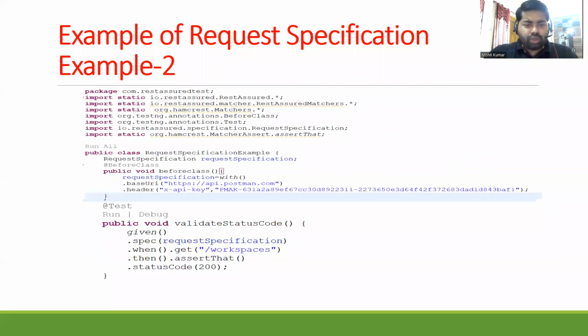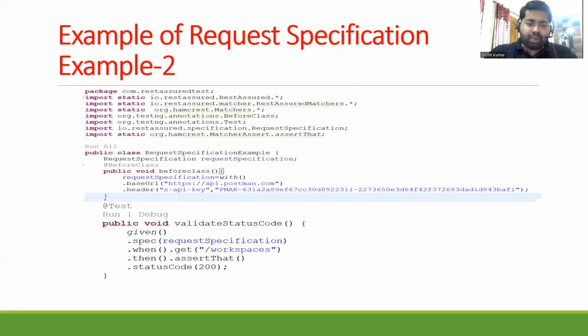Hi everyone, welcome back. So in this video, we can refactor the code. You could see in the last session we discussed how to use a request specification, right? But here you could see I have used before class, so separately we can store in one variable whatever common things are available inside this request specification, like I have given the example of two, base URI and header. So you should not write these repeated things in every test case, right? That's why we use the request specification.